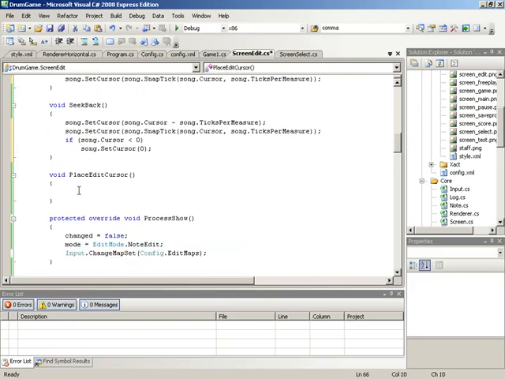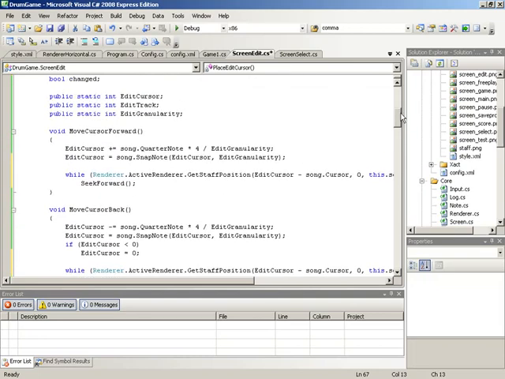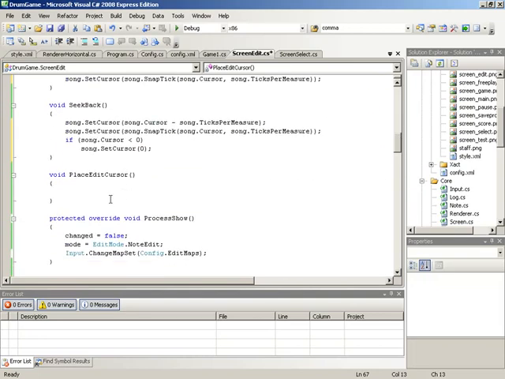All right. Now, while we're addressing all these utility methods, since we've gotten through both moving and seeking, and all we have left is edit cursor, let's drop this one in place as well. Since this one is very simple. All we're doing with place edit cursor is taking the song's own position, where it has panned to, and we're going to snap the edit cursor to that position.